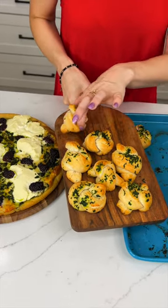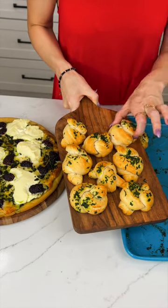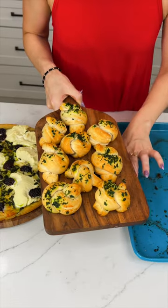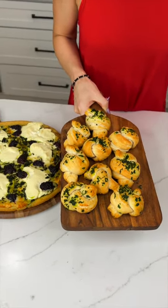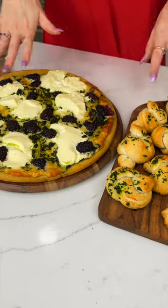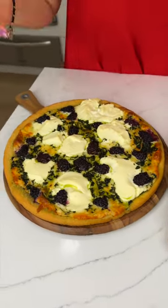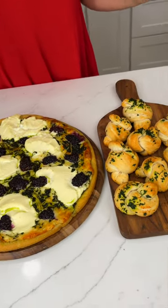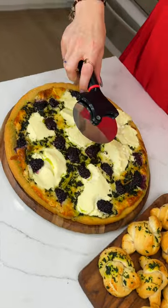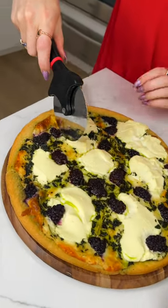You could also drizzle more butter on top of these to make them extra moist, but you know, I like to save on the butter sometimes. So, oh wow, this is gourmet right here. And look how easy and quick that was. Oh my gosh, okay, it's time to dig in. All right, let's go ahead and slice into this bad boy.